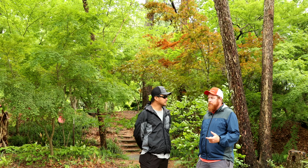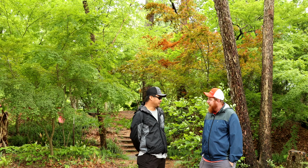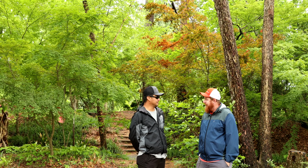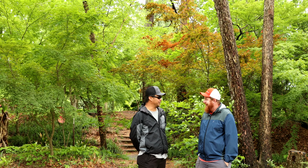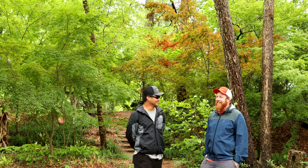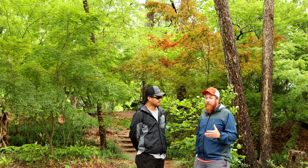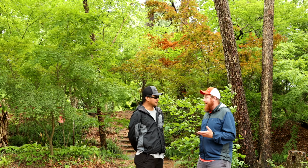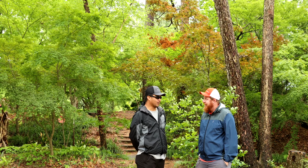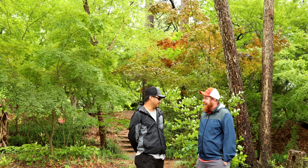What about Japanese maples made you catch that bug? Well, the varieties that I've seen just caught my attention, and then I started watching your videos on YouTube, and it added even more to the collection. I will admit, whenever you get one, you fall in love with it, and then all of a sudden you start seeing all these different varieties. I mean, that's how we end up with 1,500 different varieties. How many Japanese maples do you have now? I would say 50 plus. That's a conservative estimate.